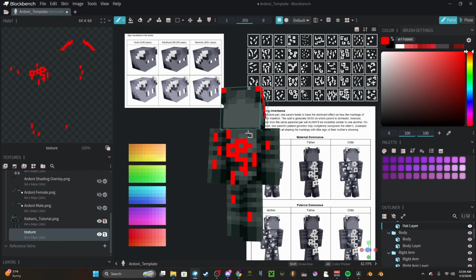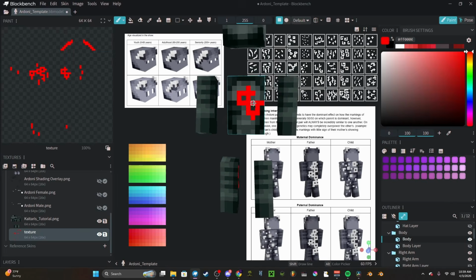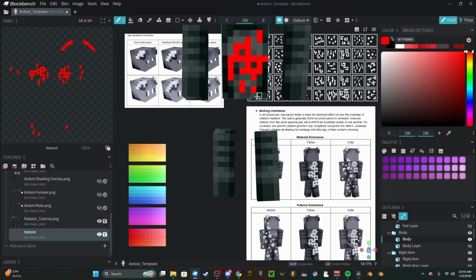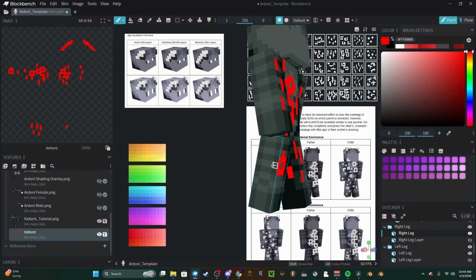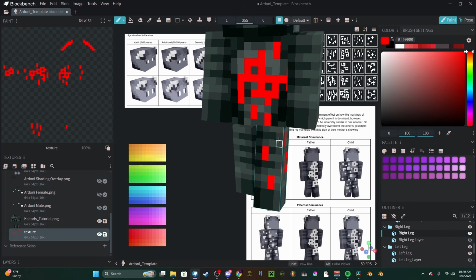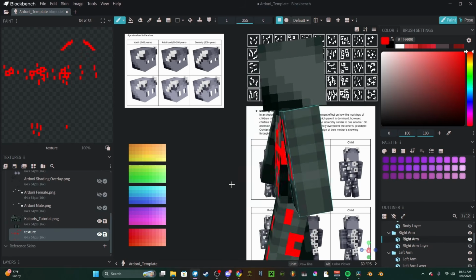Some Ardoni have almost symmetrical markings, while others have them offset more to one side of their body. If you want to mess with symmetry, use the mirror painting tool up in the top left of your toolbar. I wanted the bulk of this guy's markings to lean to his right, so I didn't really use the mirror tool at any point save for when I painted his horn glow. Be sure to do that!